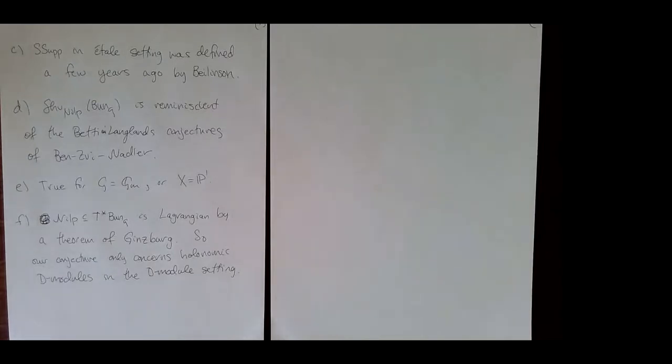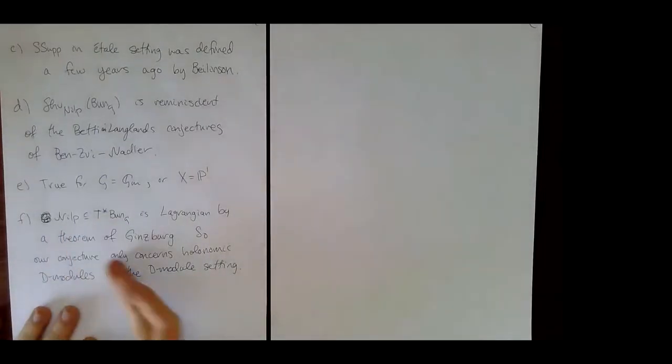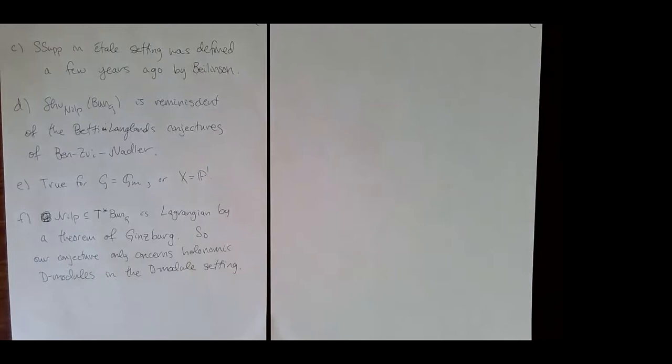One would be enlarging somehow the category of étale sheaves or constructible sheaves to include non-holonomic objects. That's kind of a non-starter. And then there's something else you could imagine doing, which is shrinking both sides of the conjecture. What we've explained here is how to shrink both sides so that it makes sense in an arbitrary setting. We shrink by putting this nilpotence of singular support condition in, and it forces everything to be holonomic, as stated here. So somehow the problem with the analogy goes away.